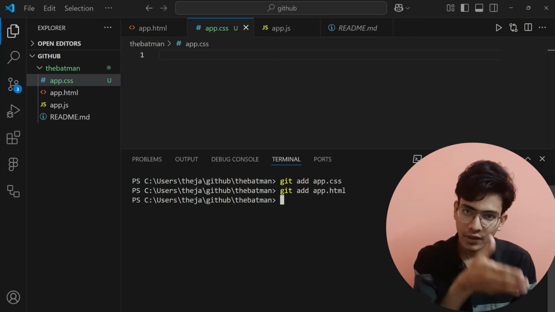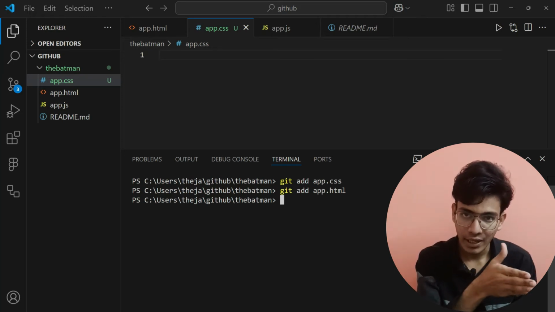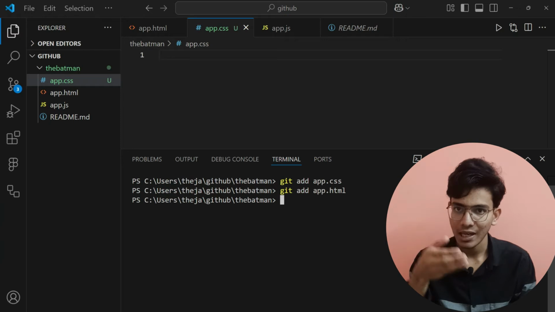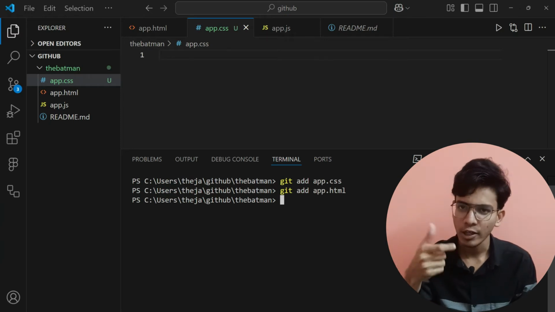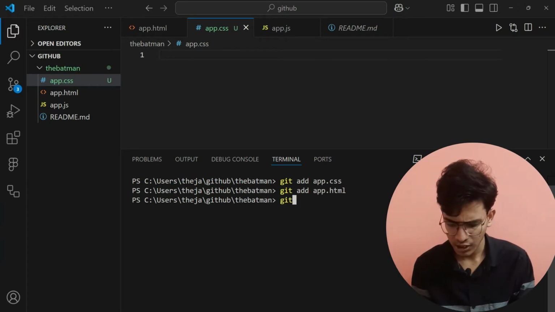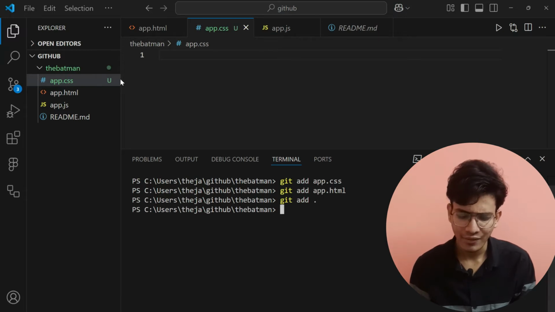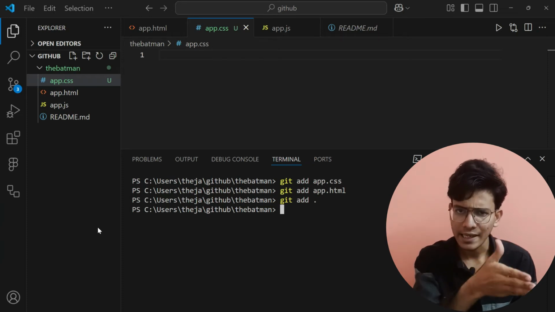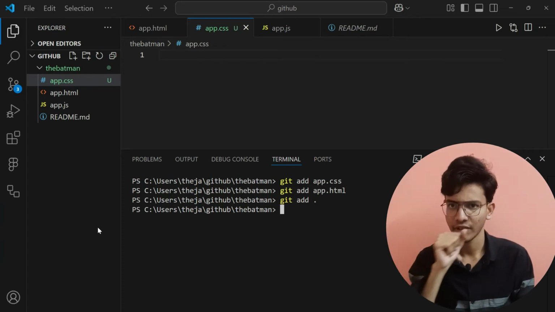To make our file from untracked to a tracked one, we need to give git add and that particular file. And you can also use a shortcut by just writing git add and just give a dot. What this will do is that it will add all the files and make all the files from untracked to tracked files.